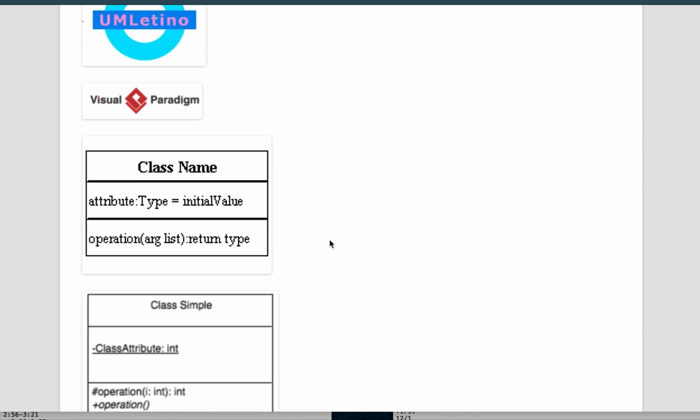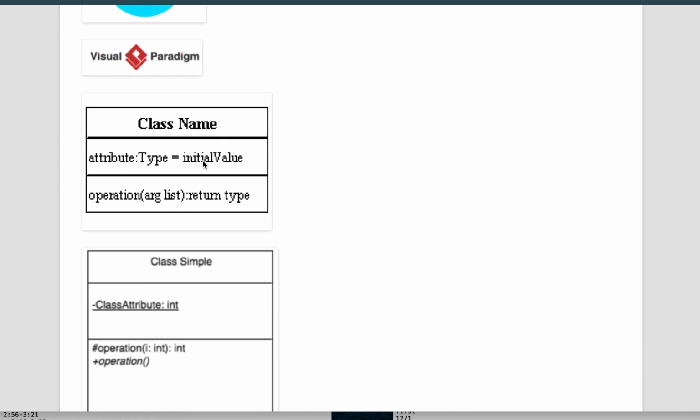Remember, UML has to look pretty much like this. This is the most basic you should have, which is a rectangle divided in three parts. The first one is the class name. The next one you have the instance fields. Attributes are instance fields, if I had to remind you, that is important to know. And then the operations, as they call it over here, are the methods, which we also call behaviors.